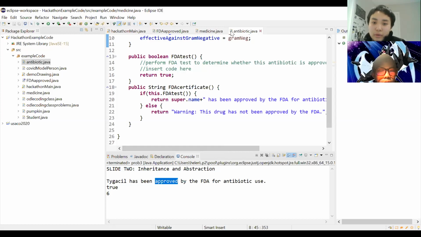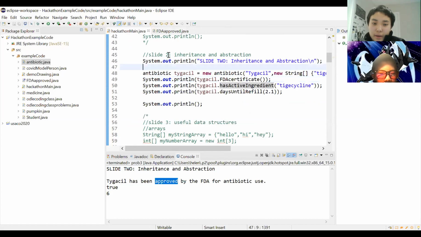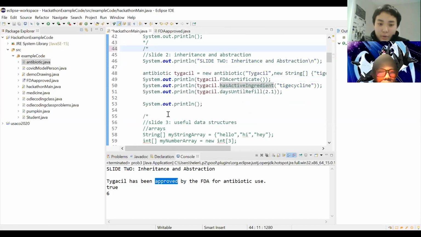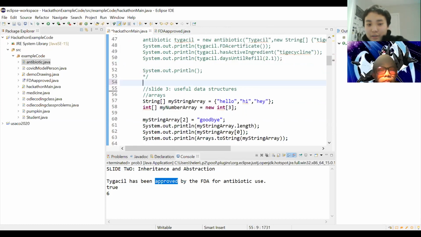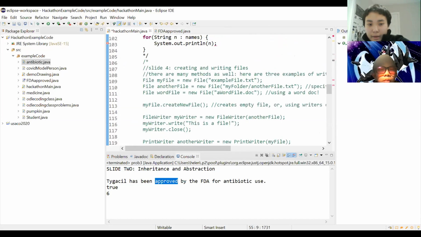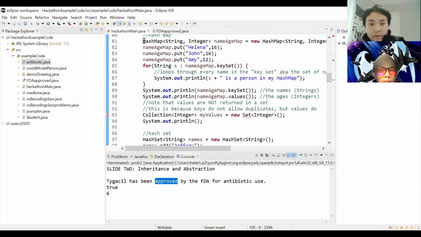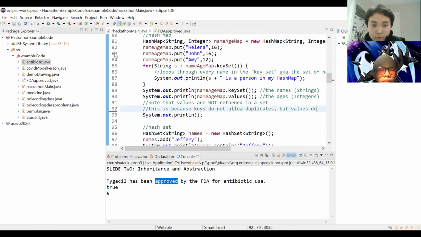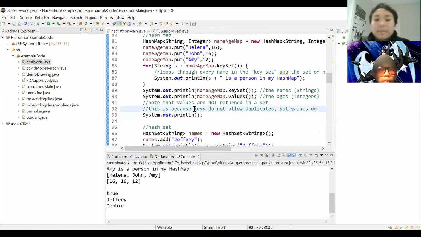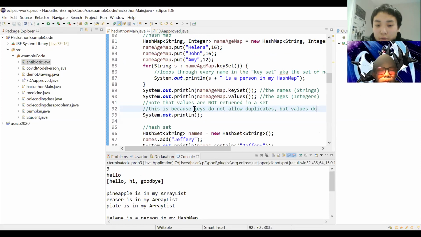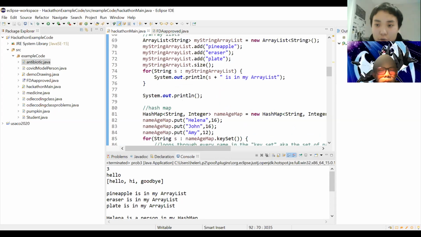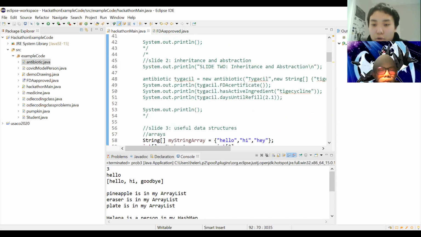As you can see over here in my hackathon main, I will demonstrate the coolness of a useful data structure. Let's see, why is there an error? New set. Oh, I've got to delete this. That's just junk code. I do apologize if you see that line of code in your code. You can just delete that.